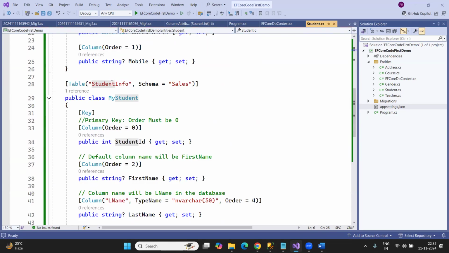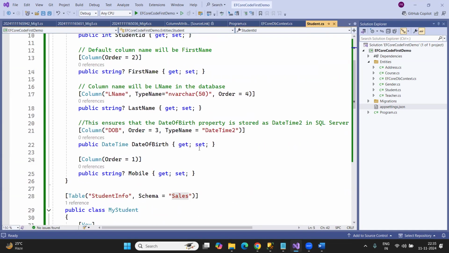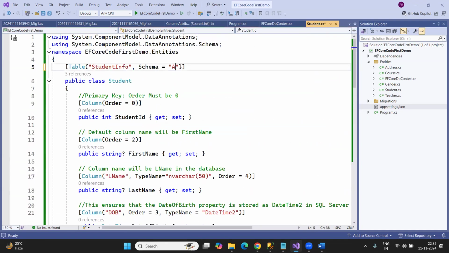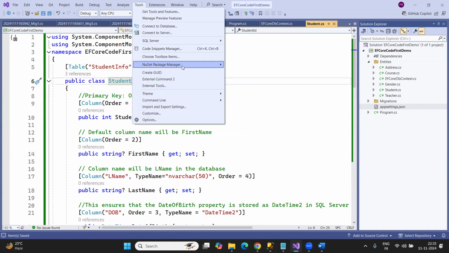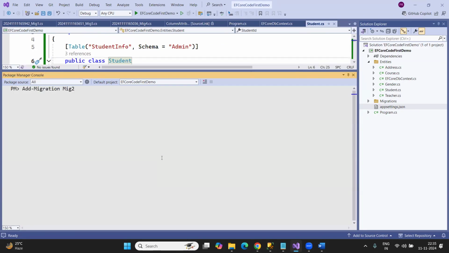If I give the same table name, this is not working, because the same schema I have provided. That is the reason why. Let me give this as admin. I have not tried this one, so let me give it.